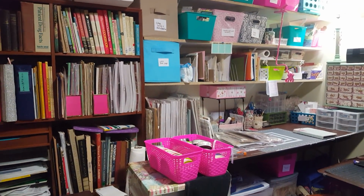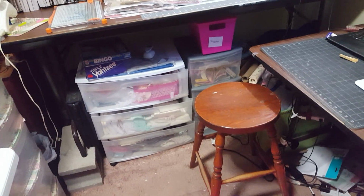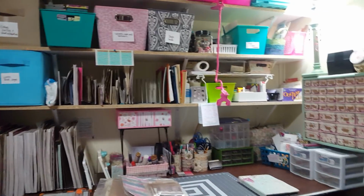So anyways, guys, that is the craft room tour. That's where all the action happens. And I do stand every now and then. I'll sit on my stool. But for the most part, I like to stand so that I can get to everything quicker and easier, and I don't have to get up and down.